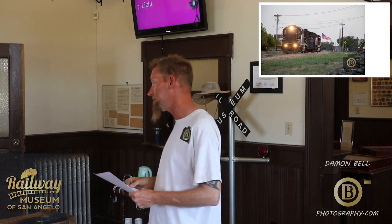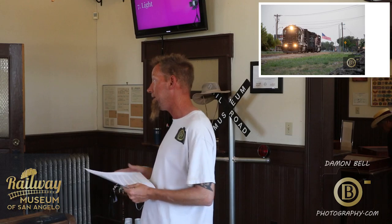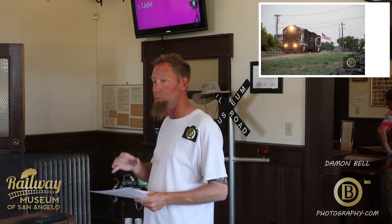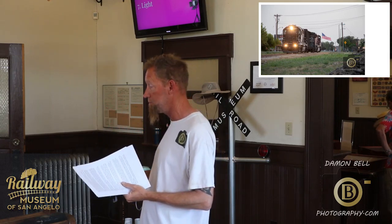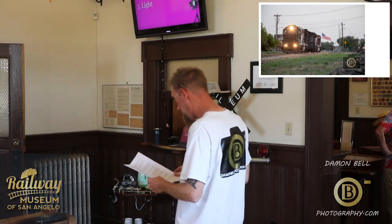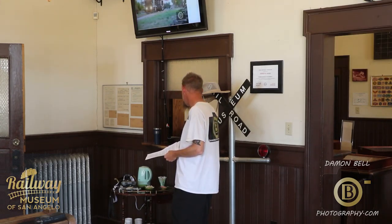I do a lot of astrophotography, so I have to know what the moon is going to be doing and where the planets are. I'll plan shots out six months ahead, just Googling what the moon's going to be doing, and I know that's going to make for a cool picture. I'll scout out the area ahead of time and get prepared where you want to be, where you think you're going to be.